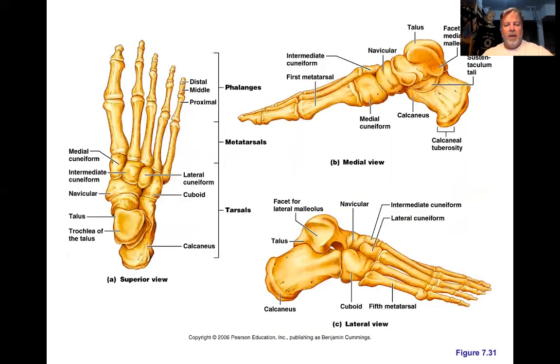here's your foot. We're going to start with the ankle bones. Once again, I'm not requiring you to know the ankle bones. I'd like you to know this term here, tarsals. Carpals in the wrist. Remember carpal tunnel syndrome? Here are the tarsals. The tarsal bones are made up of the calcaneus in the back. That's your heel bone. And then the talus, this is the one that actually hooks into your tibia.